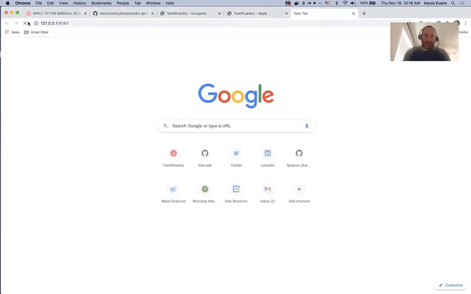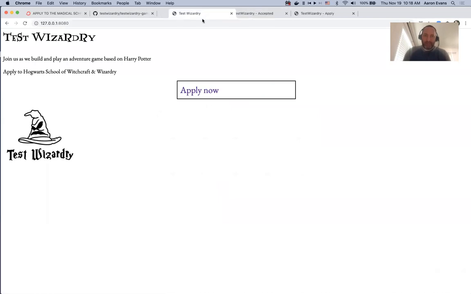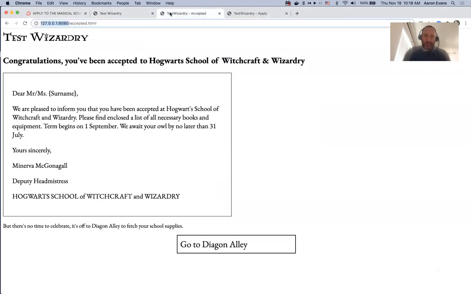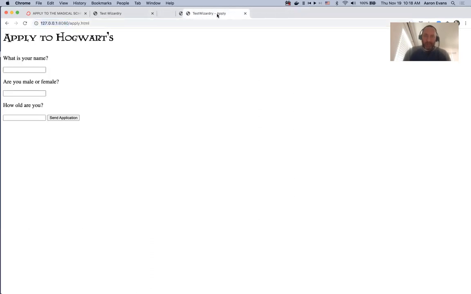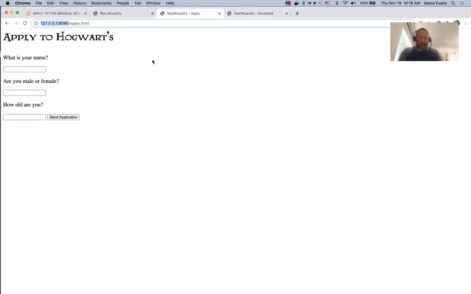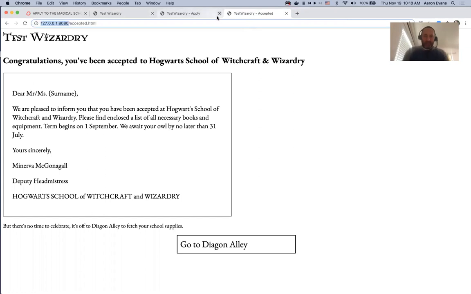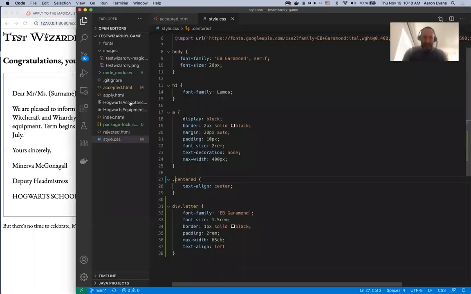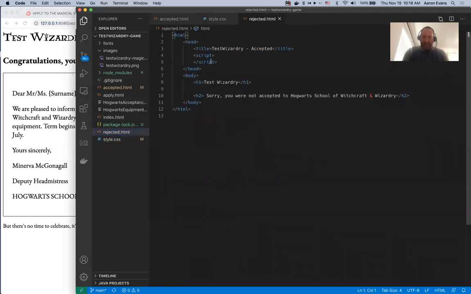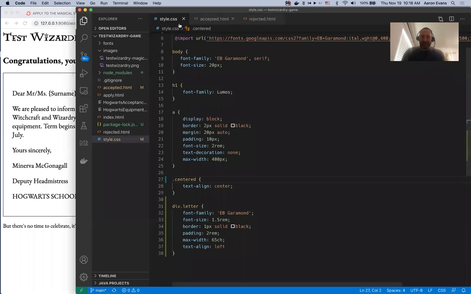Let's line these up. We've got our home page, our apply page, our accepted page and our rejected page. Let's not ignore the rejected page. We'll bring it up. We need to have a consistent styling across all these pages.